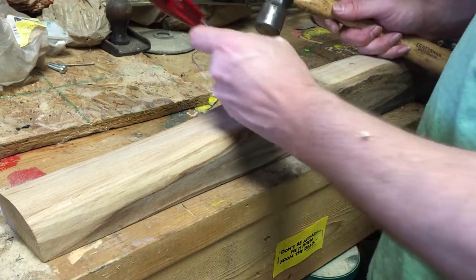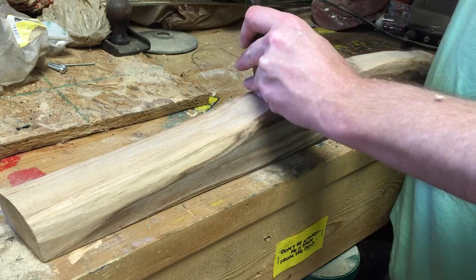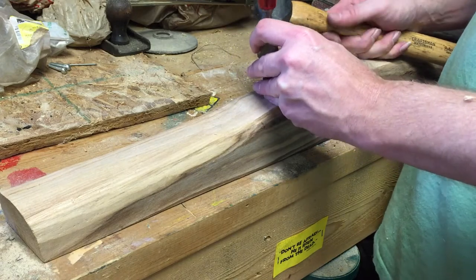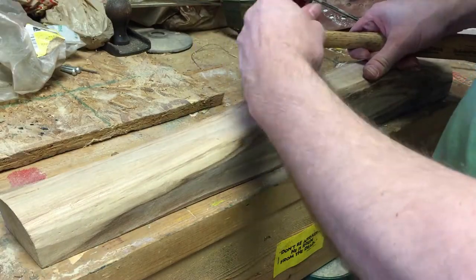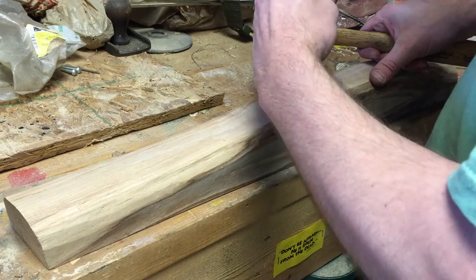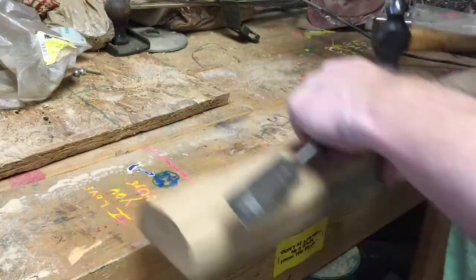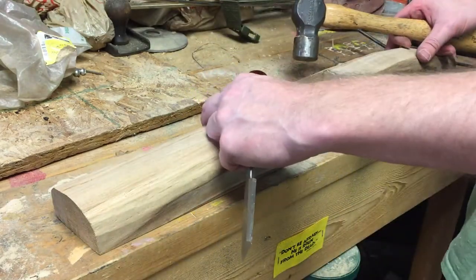I'm just going to start out going along the lines, cutting the fibers of the wood, just kind of getting things started. Quite a bit of chiseling here, so, you know, unleash the super speed. Fast forward through this, you can still get a good idea of what's involved, but you won't have to sit here for half an hour while I chisel out this opening.